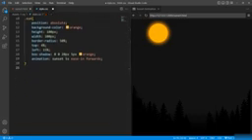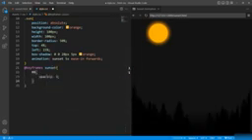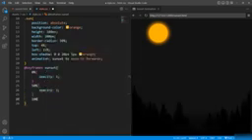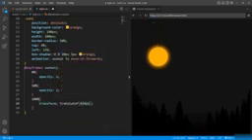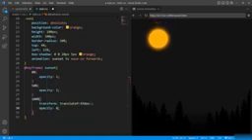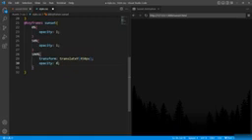Let's set the keyframes for it. I'll define the keyframes rule sunset at 0%, the opacity to 1, at 50%, opacity to 1, and 100%, setting the transform to translate Y 450 pixels. And here we will set opacity to 0. And we want to hide the sun when the night animation starts. And we are done with the sun animation.